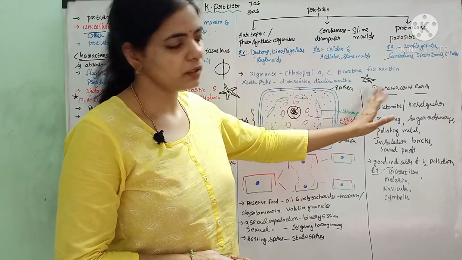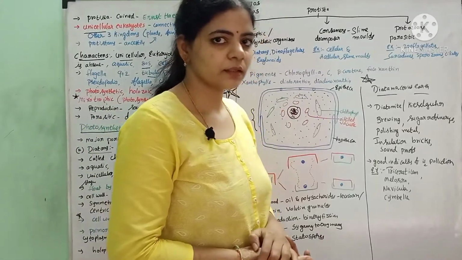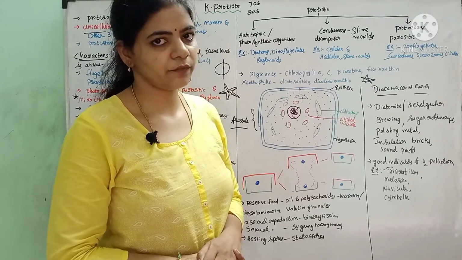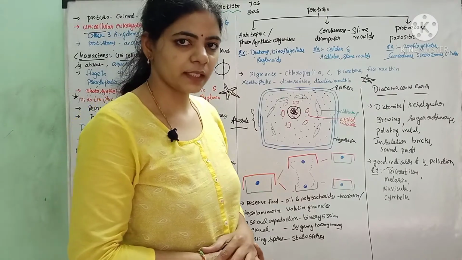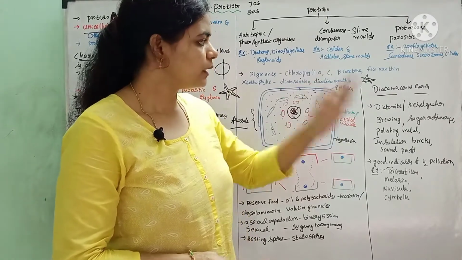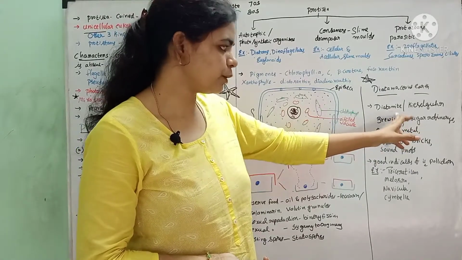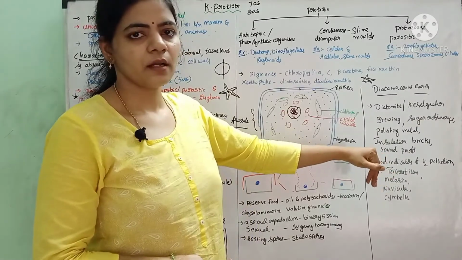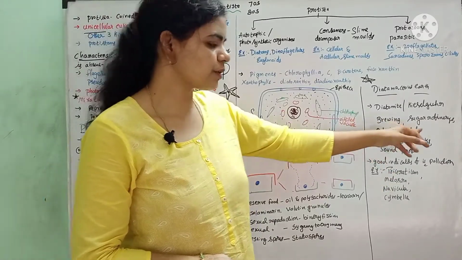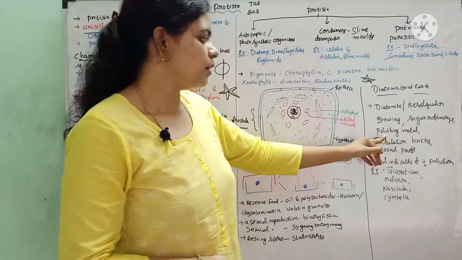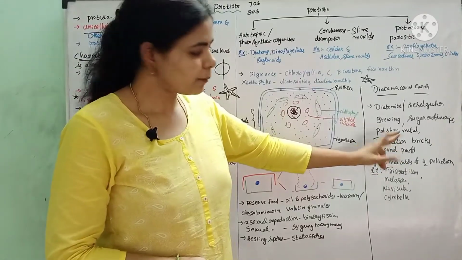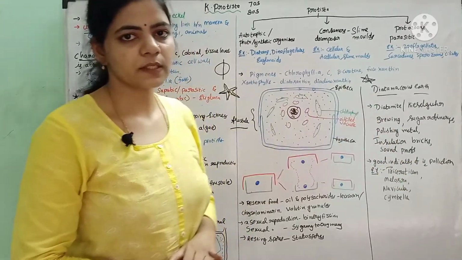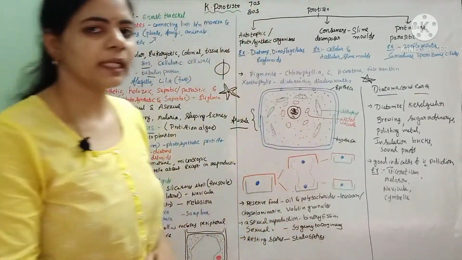What is diatomaceous earth? The diatoms after their death settle at the bottom and form a rock-like structure, the diatomaceous bed, which is mined out and made into a white powder. That white powder is what we call diatomite or kieselguhr. By using that, bacterial filters are made, which are used in the brewing industry and sugarcane refineries, and some are used for polishing metals and for making insulating bricks. For all this diatomaceous earth is used, and these diatoms are good indicators of water pollution.